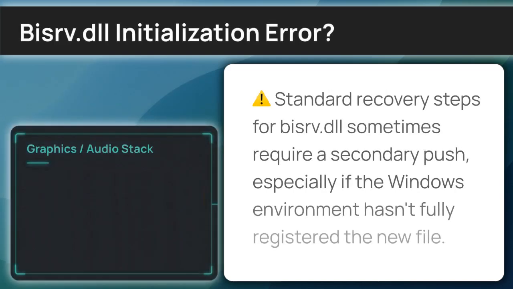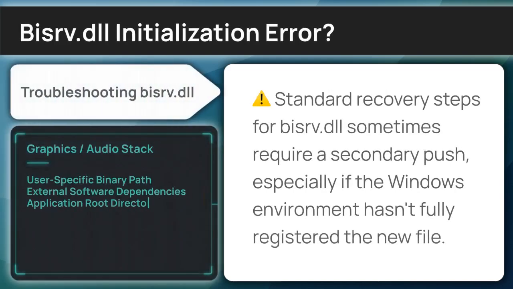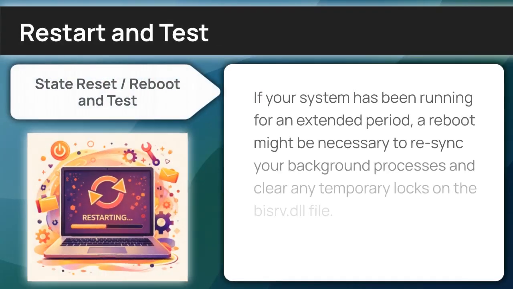If you're still seeing the missing file notification, we should attempt to force a synchronization between the software and the OS. If your system has been running for an extended period, a reboot might be necessary to resync your background processes and clear any temporary locks on the Bisrv library file.